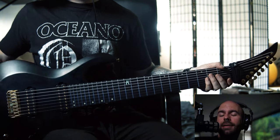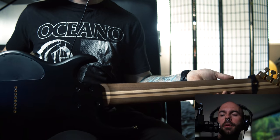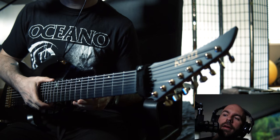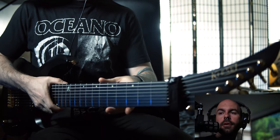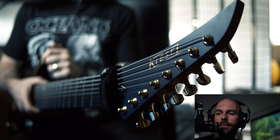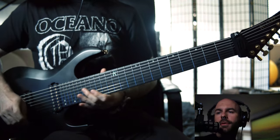I think these are the lithium pickups as well — I could be wrong, but I'm pretty sure it's just Kiesel lithium, gold hardware, hipshot bridge, five-piece maple walnut neck. It's a string-through bridge, which is very nice for on tour — you can just throw strings through there. I have the locking tuners here. That's like the most badass looking headstock I've ever seen. Alright, I'll play a couple of riffs, and I hope you enjoy how it sounds.